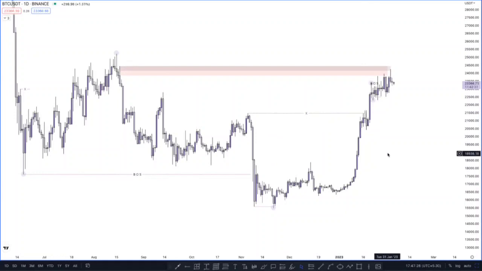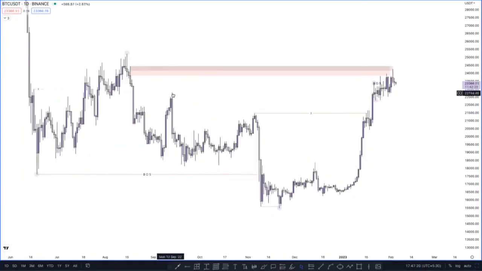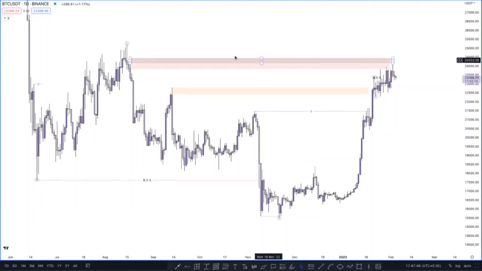It took out the inducement, and then what happened here? This one is our first POI, which was here. The first POI was here, and it is broken by this move. And as we discussed in our previous webinar, this is our extreme supply, where we can expect a downside move. And the same thing happened here, the market went up here and gave you a small move. And this one is a refined zone. For the daily time frame, 1 hour is a refined order block, right?